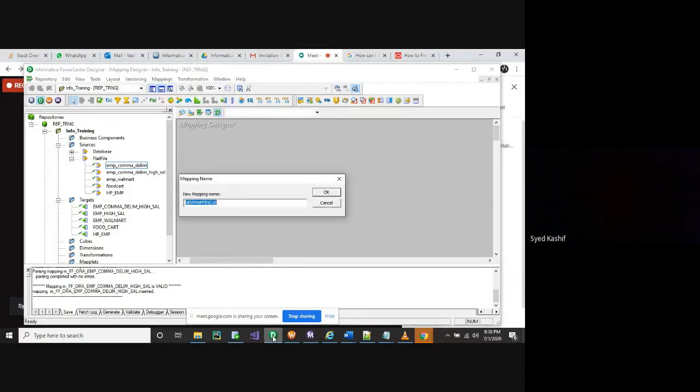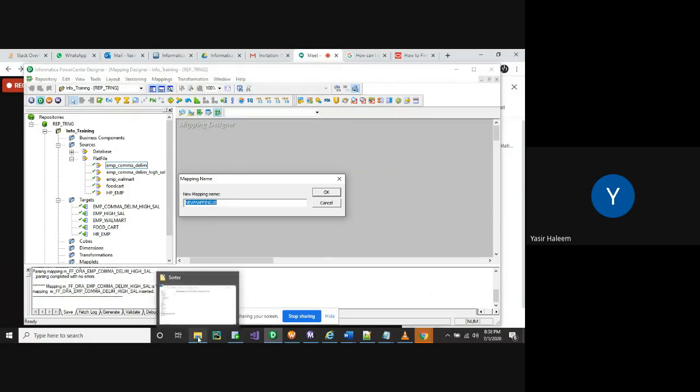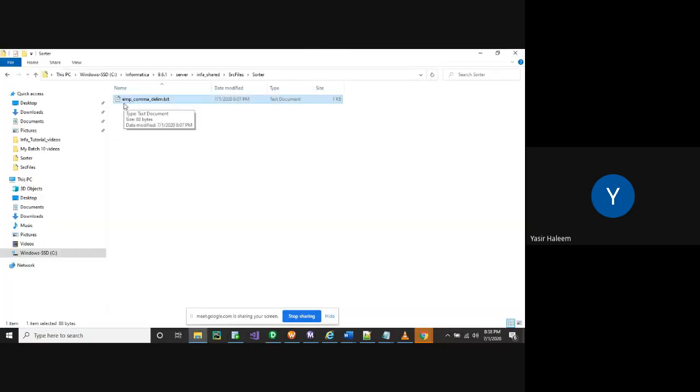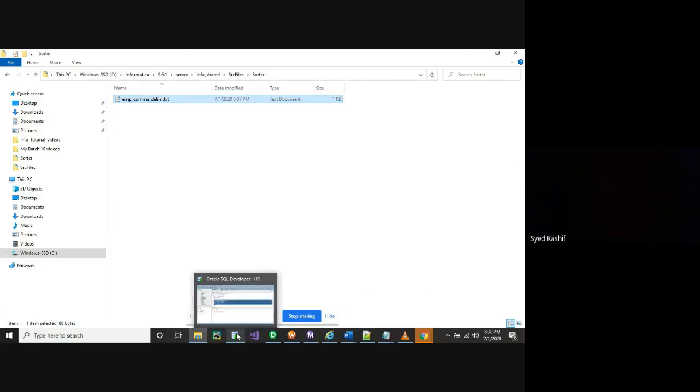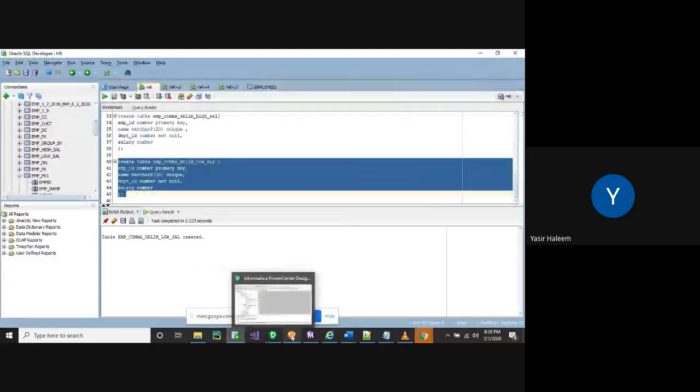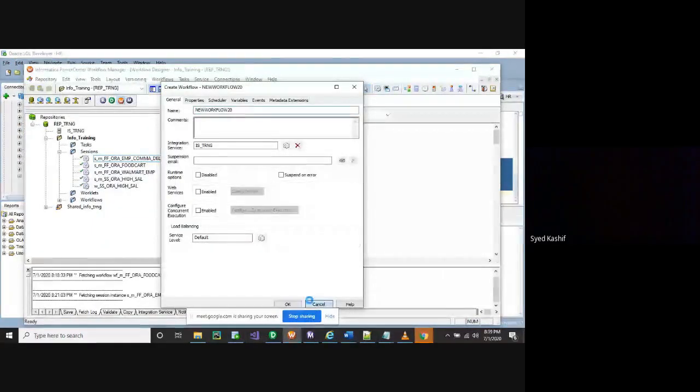Okay, so what's your source? What's the name of your source? The source file is here. Okay. emp.dlim. You already have a mapping for that source file name, right? No, I have, but it's wrong. It's not correct actually. Show me the mapping.